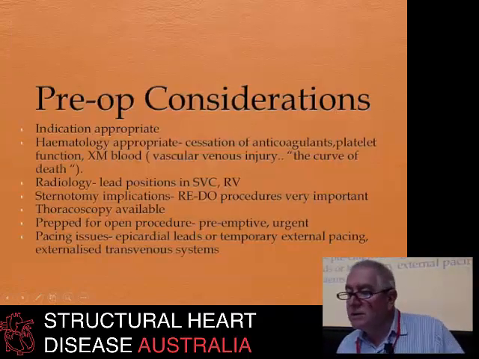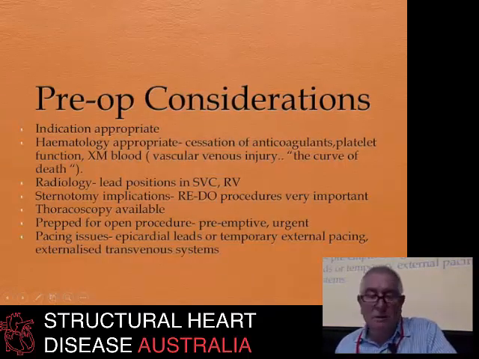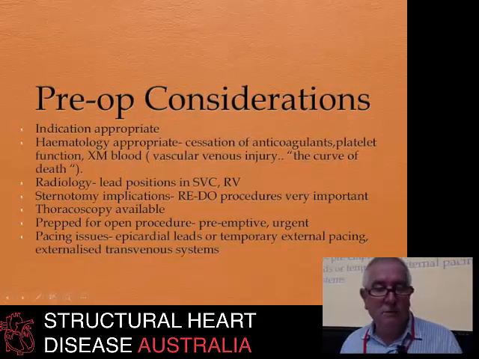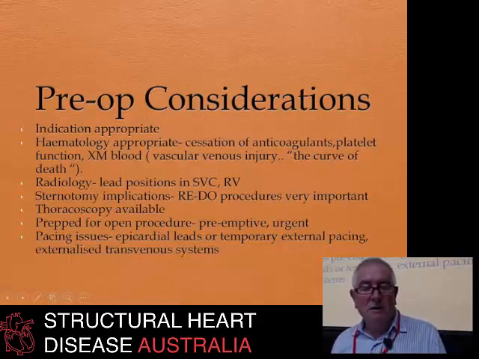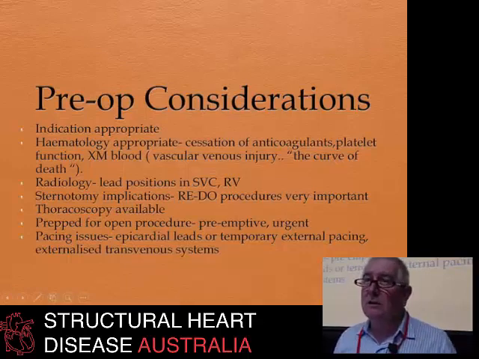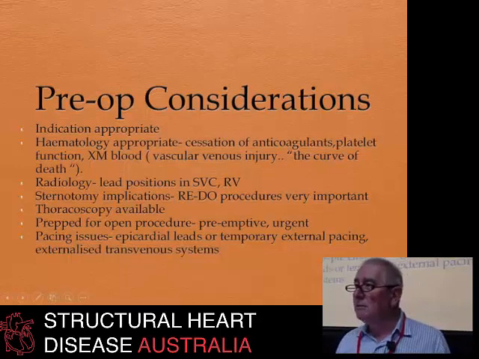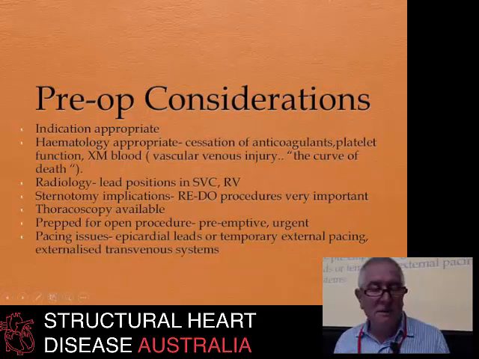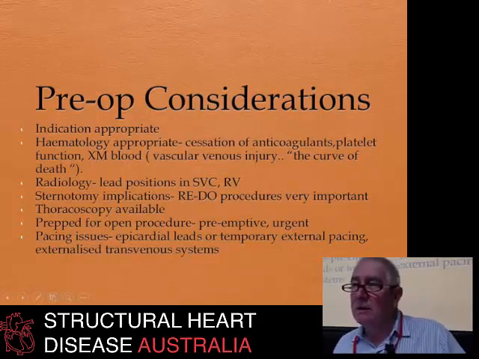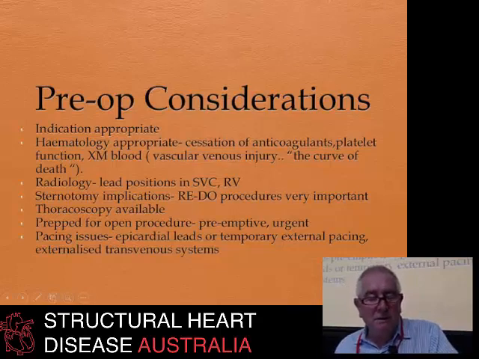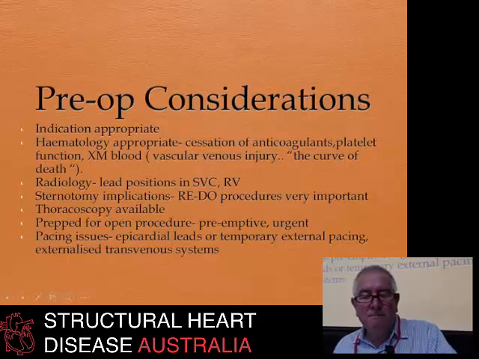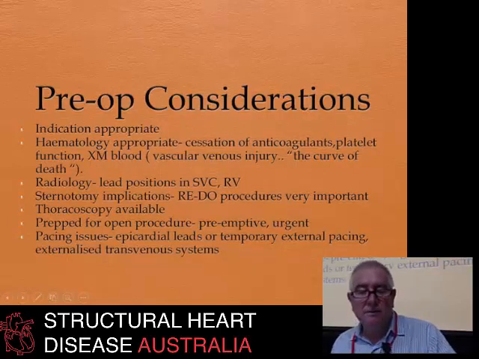So preoperative considerations that I think are important, a very important part of the whole deal, are that you have an appropriate indication, and we'll go into those a bit later on, and that you're ready for a problem. I think it should be like flying an aeroplane. It should be really boring. Nothing should happen, because like flying an aeroplane, when it goes wrong, it can go wrong very, very quickly, and you need to be prepared for it.